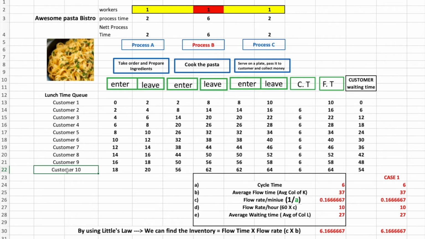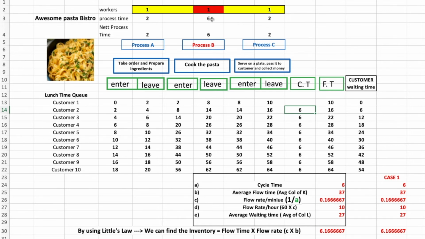So now how do we improve this process? First of all, let's look at the process steps A, B, and C. You can see process step B is slow. That is the bottleneck here. Incidentally, the bottleneck in a multi-step process will dictate the cycle time. You can see the processing time at the bottleneck, process B, is 6 minutes, and that is the cycle time. But how do we improve? How do we make the system faster?